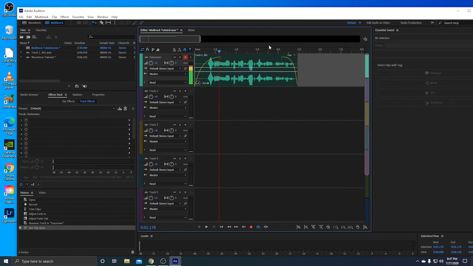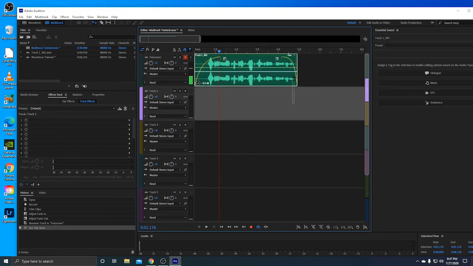If you want to loop, if you want to highlight this and fast forward, you could fast forward. If you want to rewind, you could rewind. And that's pretty much it for the waveform in the multi-track.